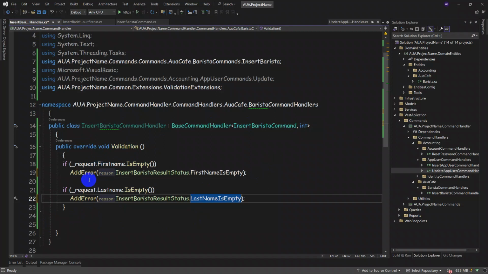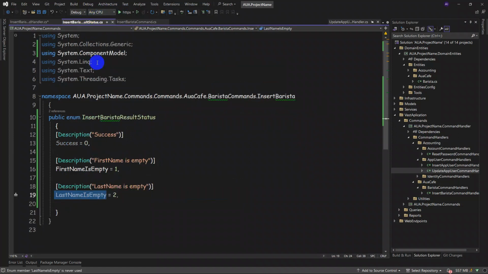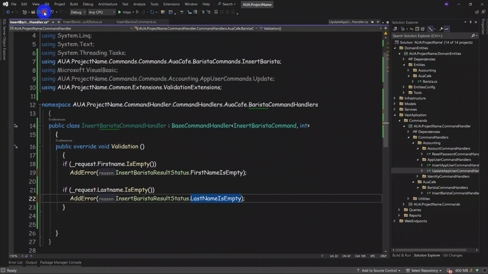Secondly, in validation, you should make your if clause, you should make your condition, then adding the error shall be from where? From your enum, from your result status, okay? Remember these issues when making your validation function.